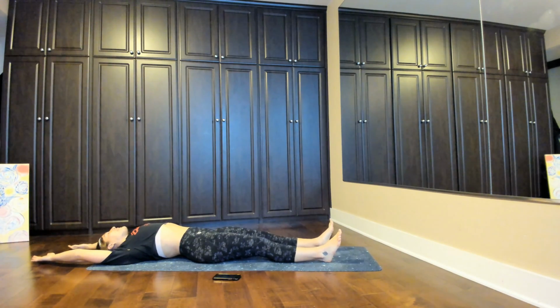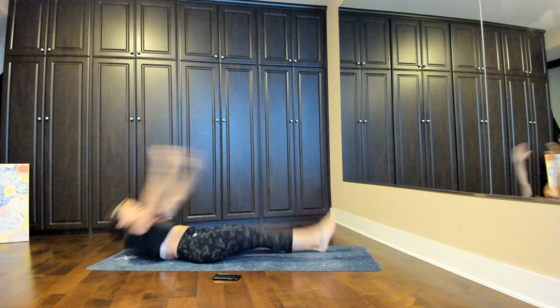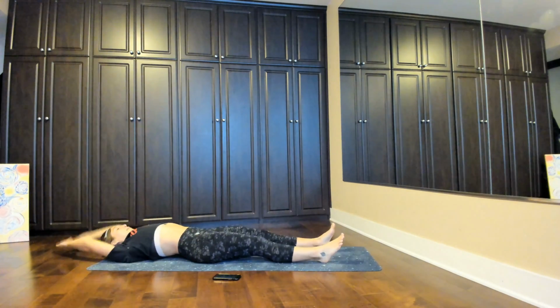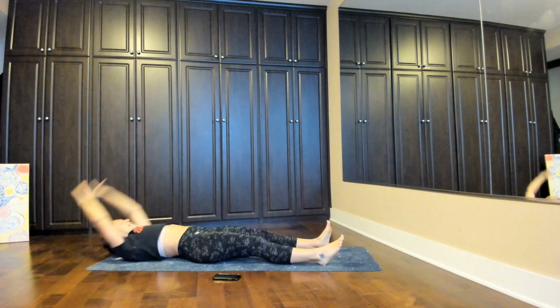And then on the next out breath, bring your hands up and your leg up. So one V up, just on the right side. Exhale, bring it up. Exhale to the top. Keep that going. Just on the right side. Try to get the arms and the leg moving at the same time.